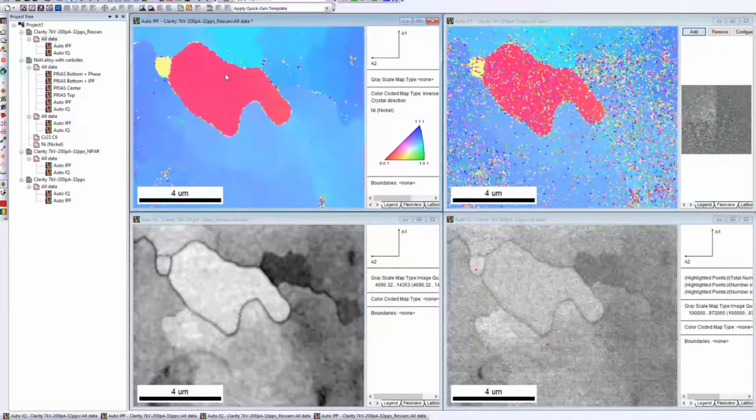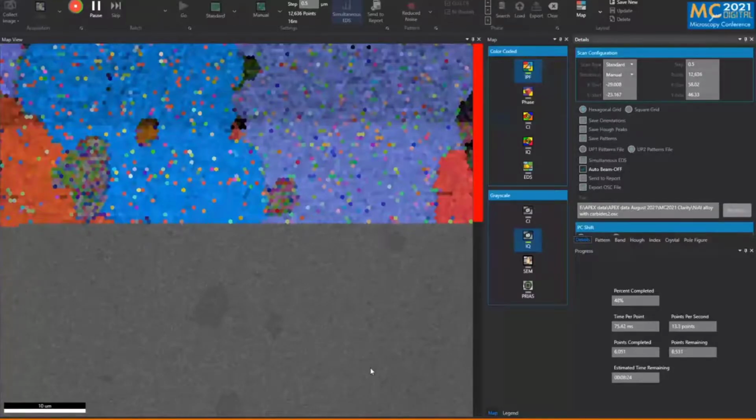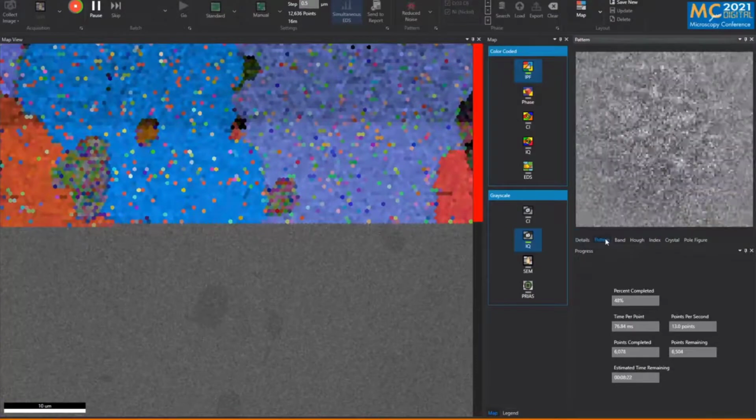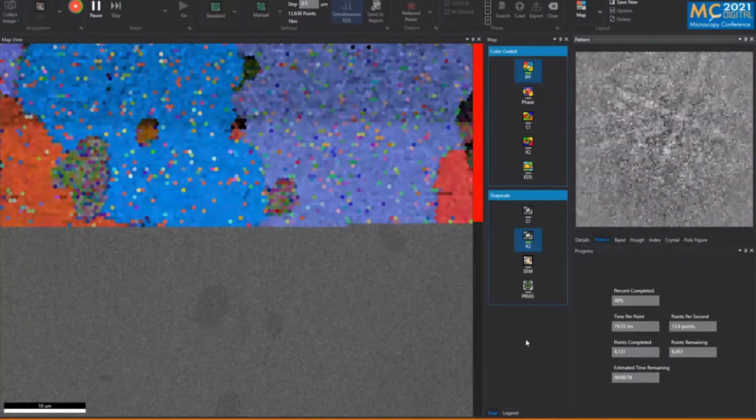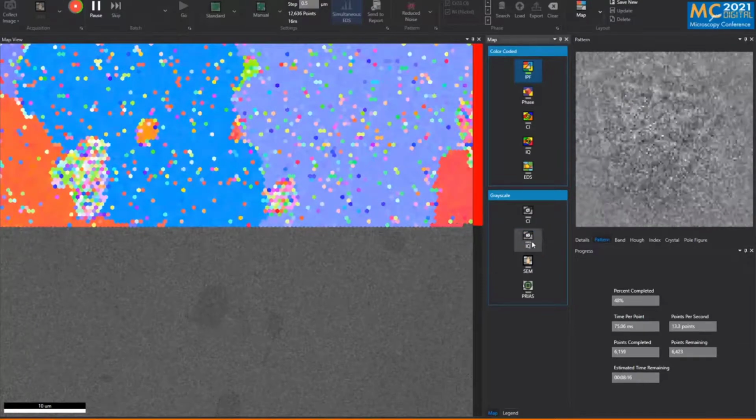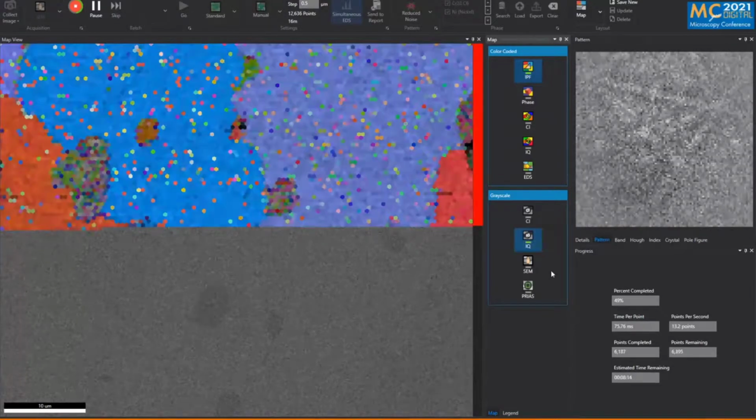But in general, you will get data that is very usable and gives you a good indication of the microstructure. And this is something that we can also apply later on to this data set.